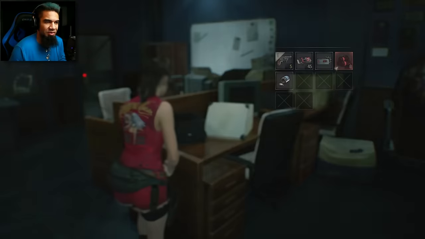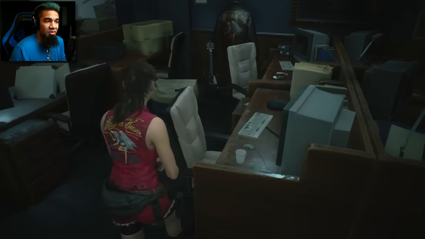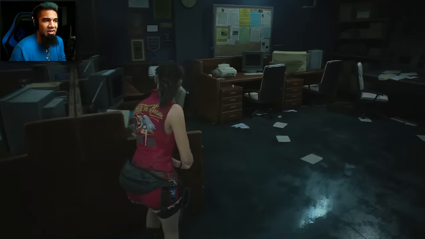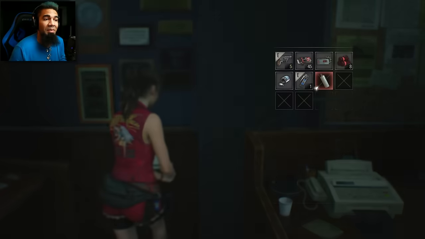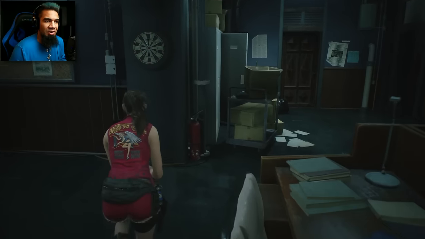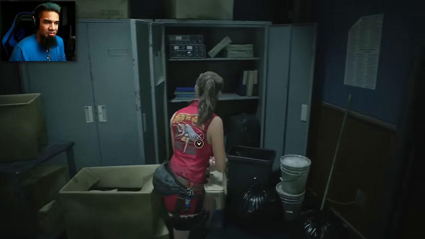But we're going to collect things in here first. We're going to get more rounds for the launcher. We got the flashbang that we're going to need. We're going to use it. My strategy will use it. We're going to have first aid, more white powder, and we're getting the red herb that's right here.